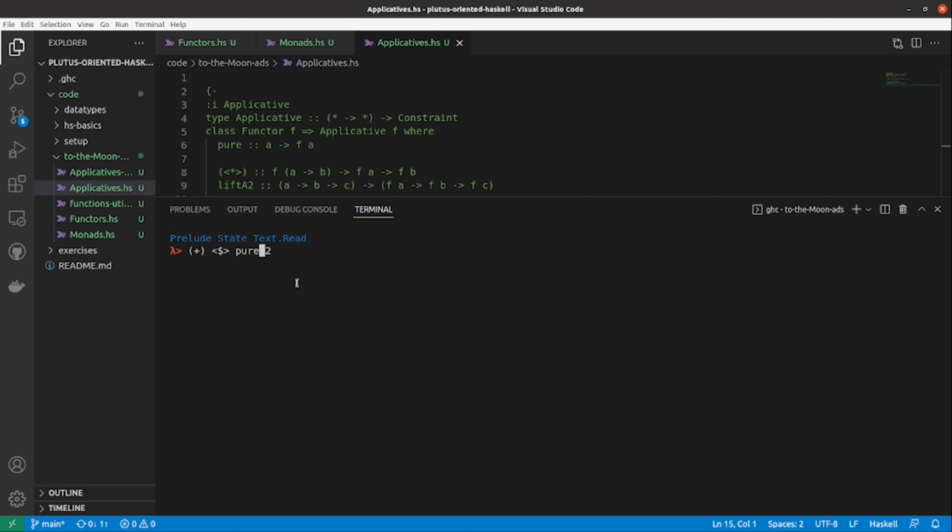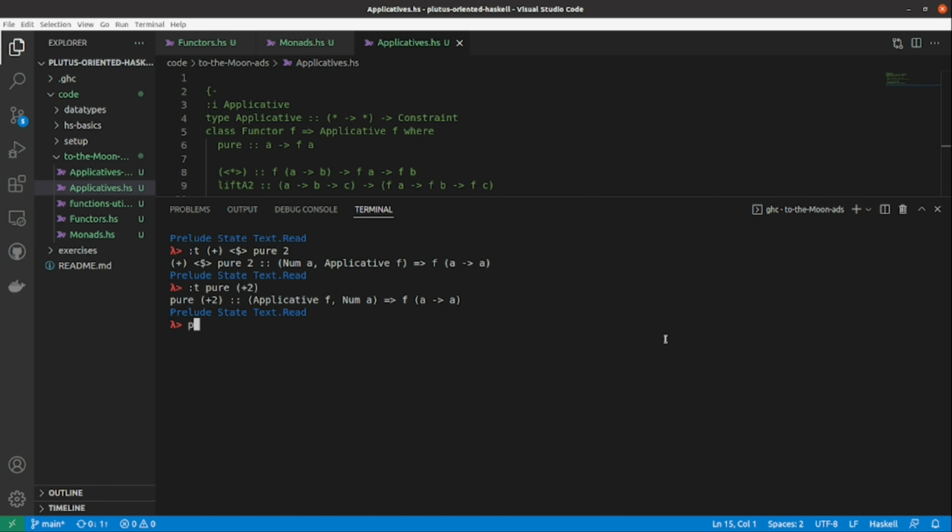And as written here, this expression evaluates to a +2 function that can be used with any applicative, and it is equivalent to writing directly the +2 function provided as an argument to the pure applicative function.